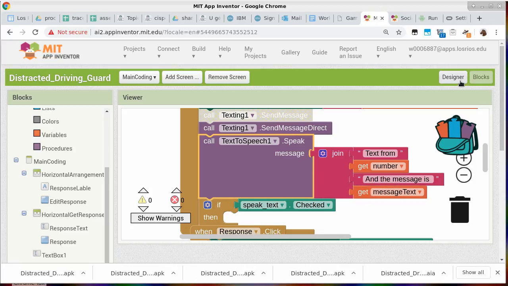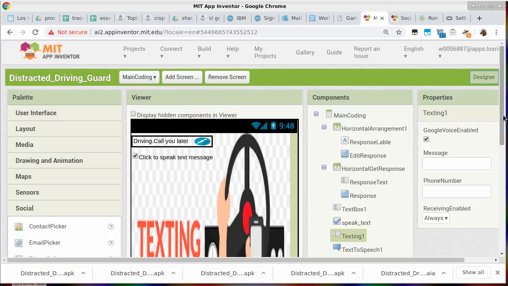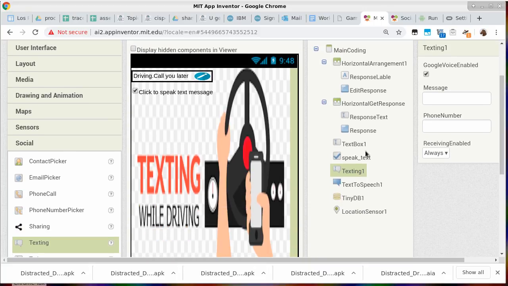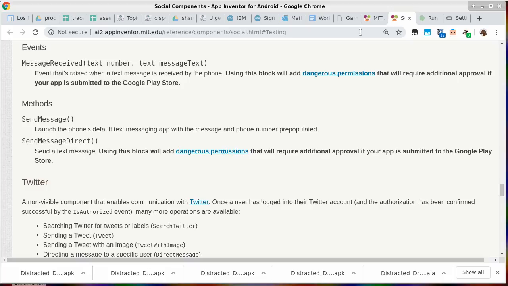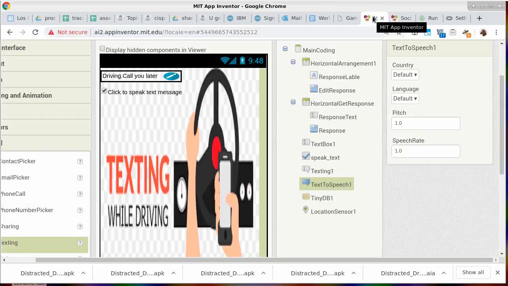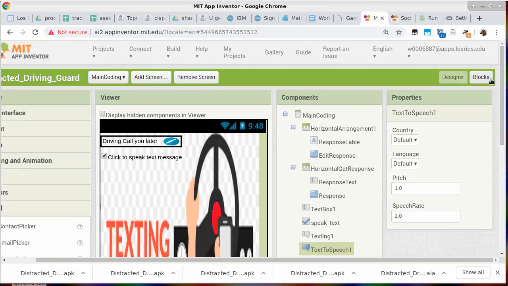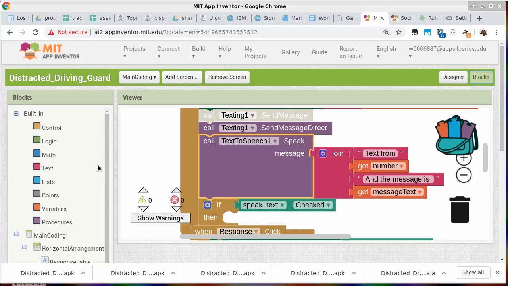And then we'll go back to the designer and double check to see if we missed anything. Text-to-speech one: country, language, pitch, speech rate, that's all that it has. When we go back to the blocks, let's see if it has any special thing to turn it on. I don't think so, but we'll double check that.